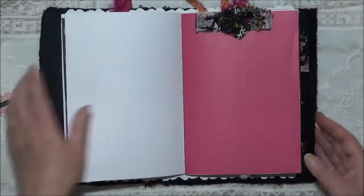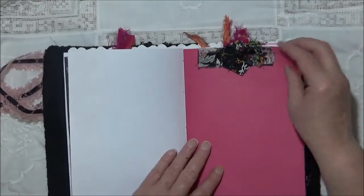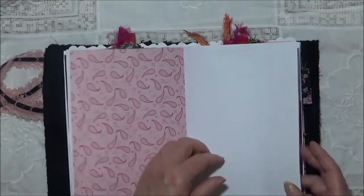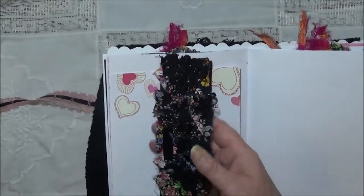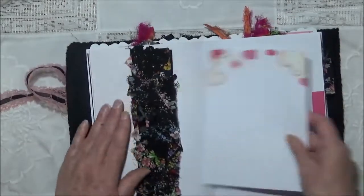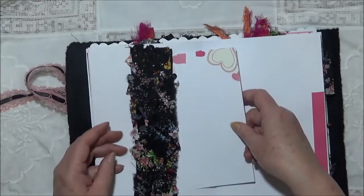A little cluster made out of some more of the scraps and glued onto some card and just glued onto there. Just some scrapbook paper, photocopy paper. Now this is a belly band that I made, slow stitching with just again some of the scraps and pieces that I had, and this is just a piece of paper with some hearts stuck on that slips under there. That would be a journaling card.